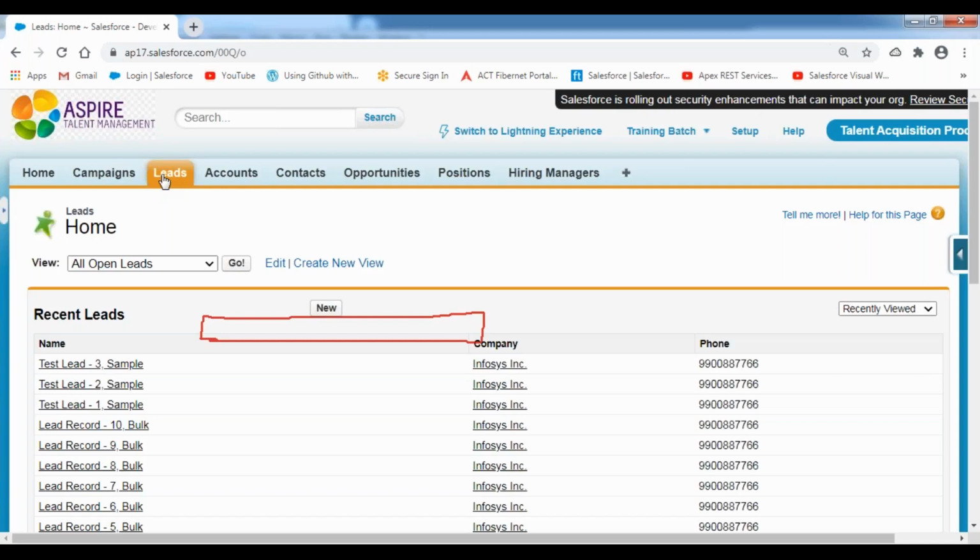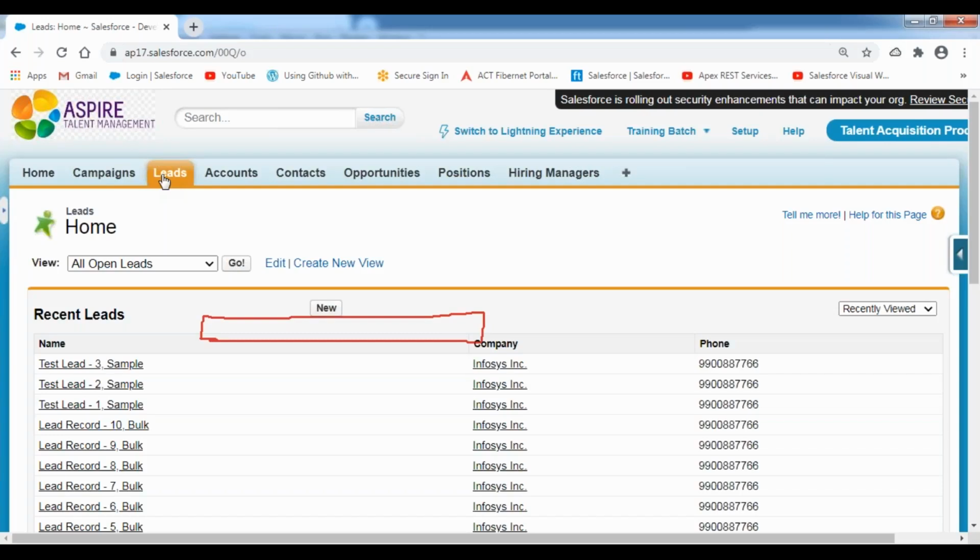If you want to convert a lead record, open the lead record, click on the Convert button, and convert it. Then open the second record, click Convert, then the third, fourth, fifth, record by record, one by one. If it is 10 records, fine. If it is 100 records, no problem, I will manage by spending an hour. But if it is thousands of records, lakhs of records, a million, then what will be the situation?